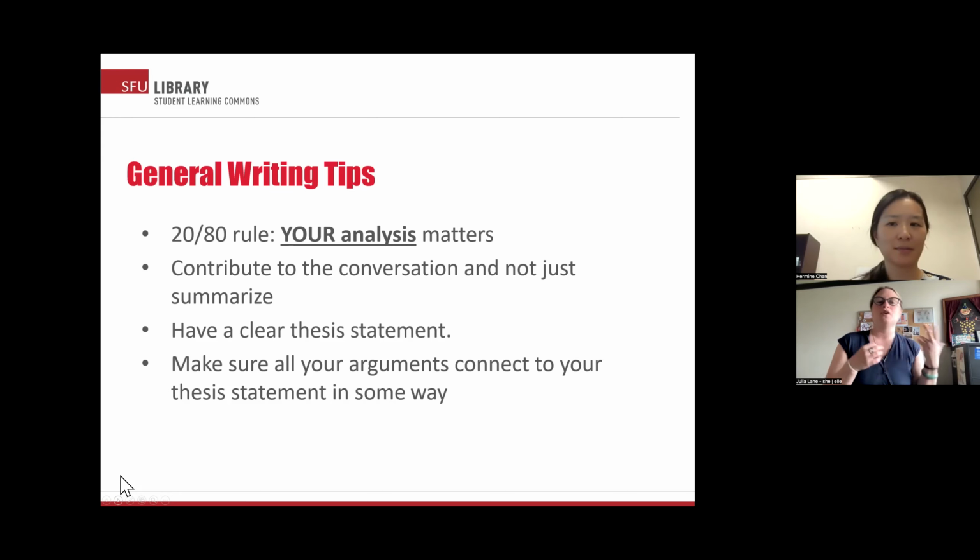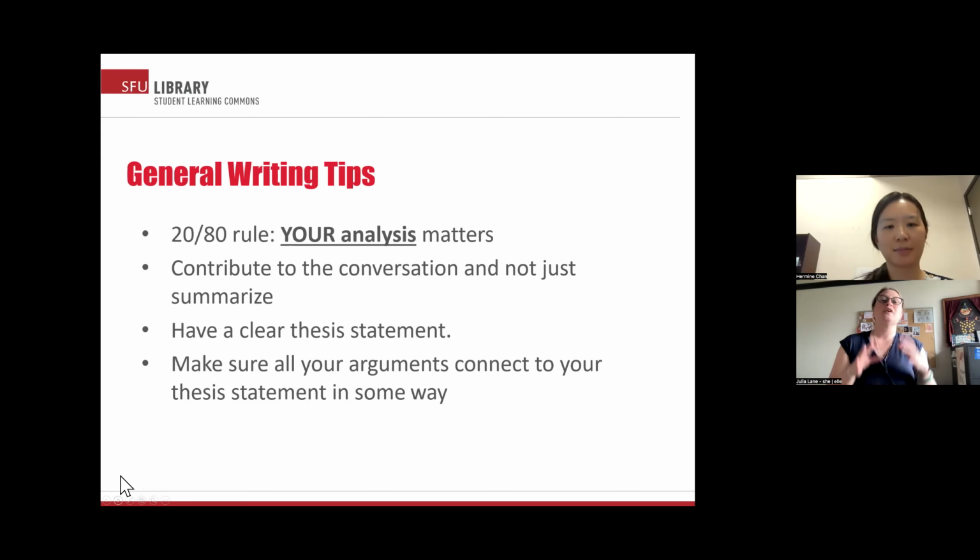As we talked about, you're not just summarizing or listing things that you read. Being able to do this analysis effectively often starts with having a clear thesis statement. And if it doesn't start there, it at least ends there. So you may find that your thesis statement is a little bit muddy as you're doing your research, but you do want to make sure that once you're ready to hand the paper in, you have a clear statement where you're able to say, this is the claim that I am making in this paper, and these are the reasons why I make that claim.